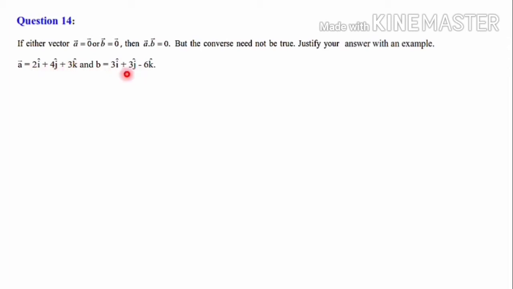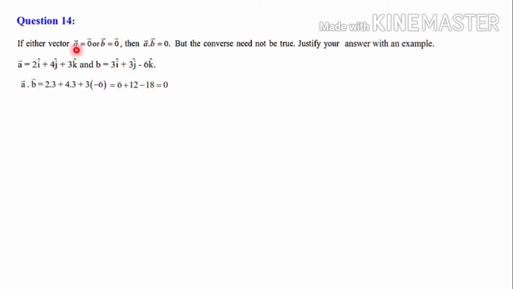That is the way we have to go, a little bit of adjustment when you take vector A and vector B. Then let's take vector A dot vector B, that is 2 into 3 plus 4 into 3 plus 3 into minus 6. So 3 into 2 is 6, then 4 into 3 is 12, 3 into minus 6 is minus 18, 6 plus 12 is 18, 18 minus 18 is 0. So A dot B we have got 0.